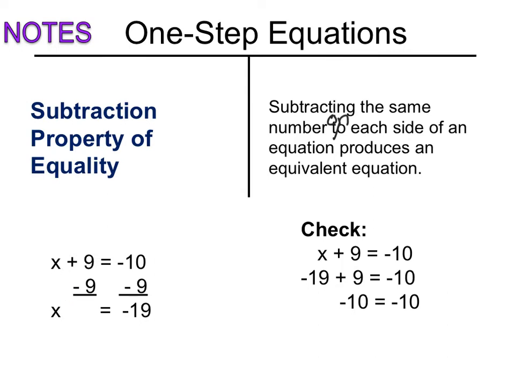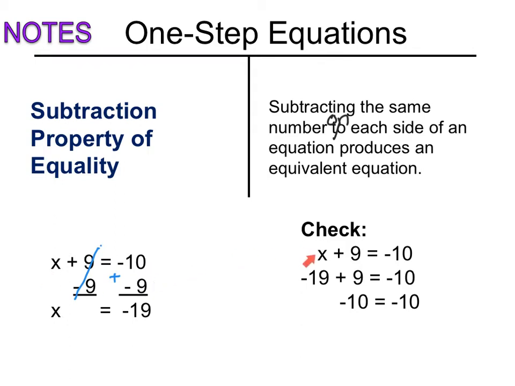Now what happens when I subtract from both sides? My 9's will cancel out because a positive 9 plus a negative 9 is 0, and that just leaves me with x on this side of the equation. And then I do this other math problem on the other side. I have negative 10, and if you want to think of it as addition, I have negative 10 plus negative 9 equals negative 19. Now I can check this to make sure I am correct by plugging in this negative 19 into the original equation for the value for x.